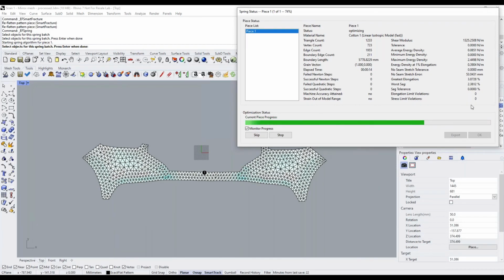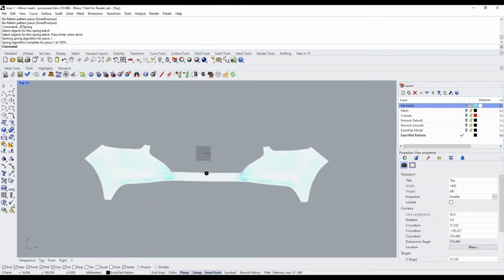We do have quite a bit of information displayed here, and probably the most important one would be the average energy density. That's this number right here. And this tells us the global average amount of strain on the pattern piece. To put that into perspective, if we had on average 1% strain on the pattern piece, that would be this number here. So we would expect to see about 0.4 Newton meters of energy on the pattern. Comparing that to the average energy of our pattern, 0.08, that tells us that we have well below 1% average strain on the pattern. So we've got a very good, very accurate pattern here. So we'll go ahead and we'll click OK.